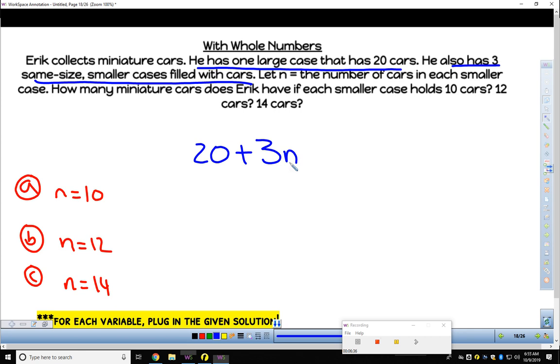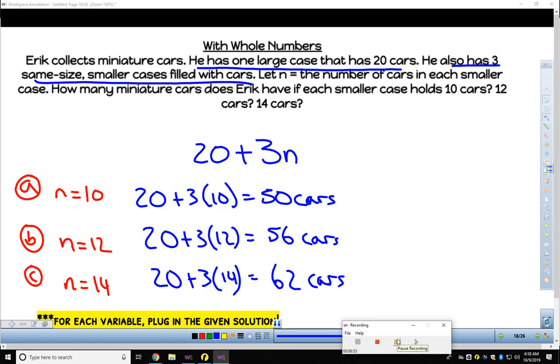Right now, if you don't understand the expression I wrote, I want you to pause and come and get me. If you do understand where the expression came from, I want you to pause and see if you can evaluate it for each different value. There are the values for each given variable. I am okay with this amount of work. I'm okay with you doing this multiplication in your head. I would, however, want to see how you plugged the variable in like that.